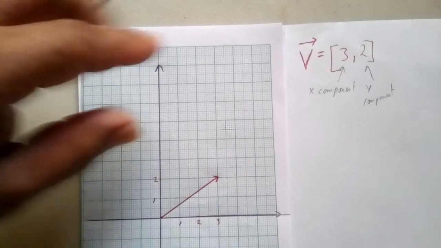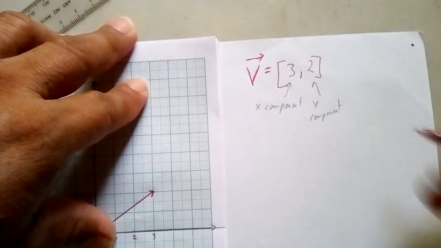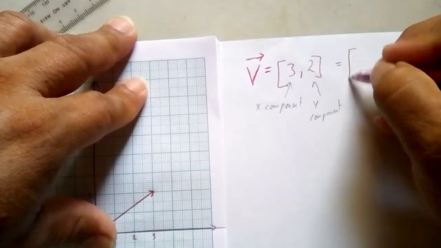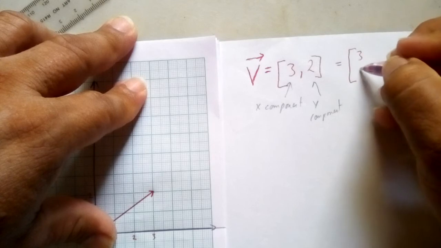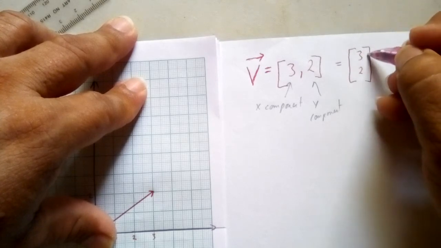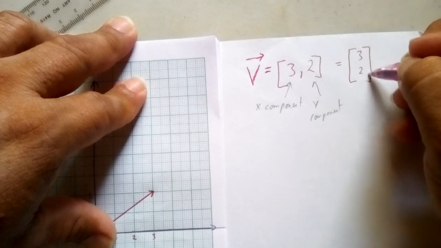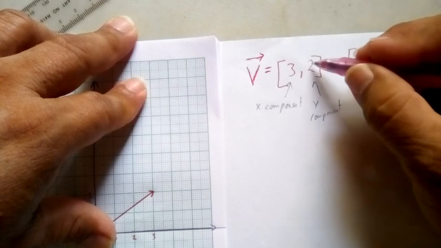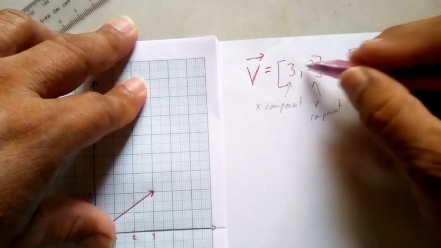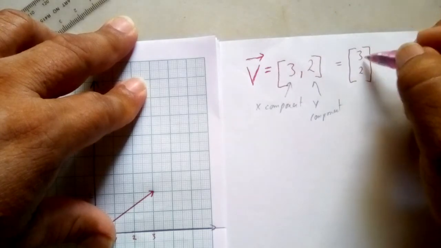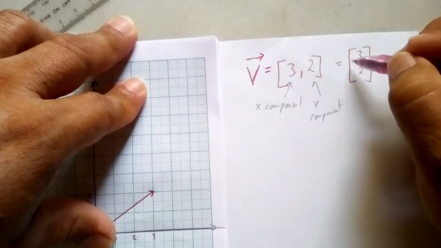So what about this vector? Well, vectors may also be written in the form of a column. This vector can also be written this way. You put 3 at the top and 2 at the bottom. The top value is the x component and the bottom value is the y component. So the components do not change. They're still the same. This is a vector and this is a vector. This is a 1 by 2 matrix. This is a 2 by 1. But we are talking in terms of vectors.